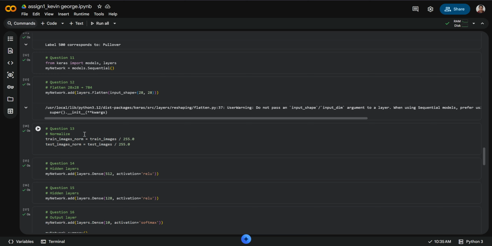So next, we normalize the pixels by dividing the training and test images by 255.